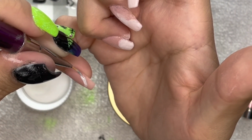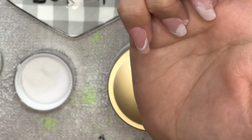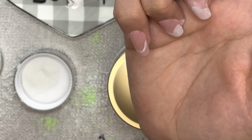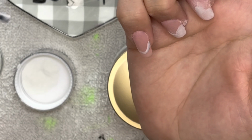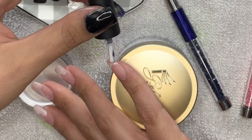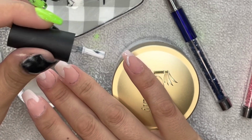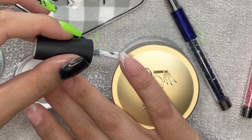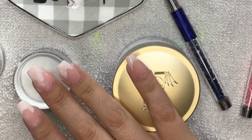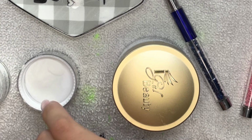And I did try to make these layers as thin as possible, because I didn't want to add a bunch of bulk to the tip of my nail, since the upper part of my nail was just going to be that Jennifer. It wasn't getting any extra layers of anything else, so I didn't want to make my nail super uneven. And looking at them now as I'm doing this voiceover, they're pretty flush together, not bulky or anything. There might be a little bit of a raise where the ghost starts, but nothing horrible and nothing that's going to get on your nerves. So just try and keep your layers thin and you won't have any problems.